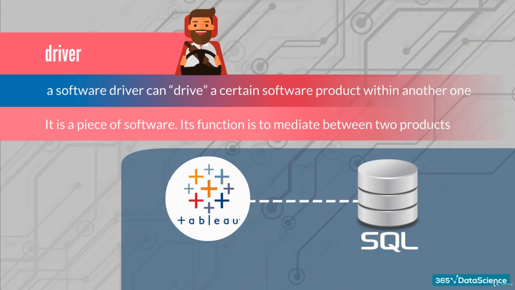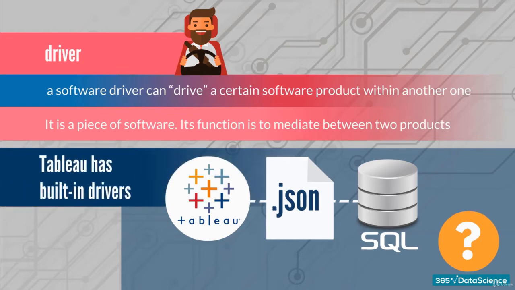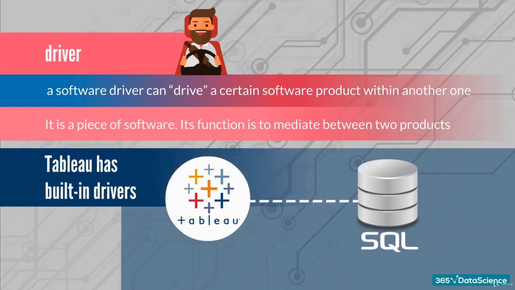How is that possible? Isn't JSON a universally accepted format? How come Python and SQL will share the same type of code, not just an ordinary text file? Tableau has built-in drivers that can read code which is native to other programming languages, in this case, SQL. So, through Tableau, you can execute SQL code, and the drivers will help you apply the code you've written to the SQL database you've been connected to, thus delivering you the desired data.